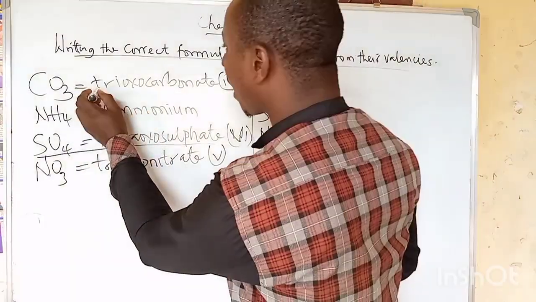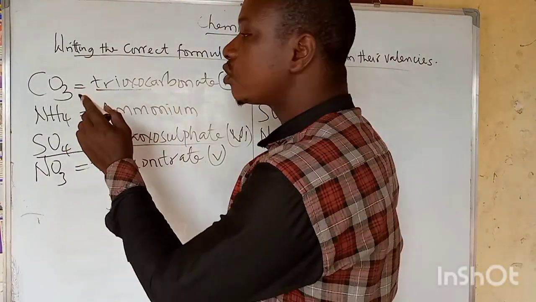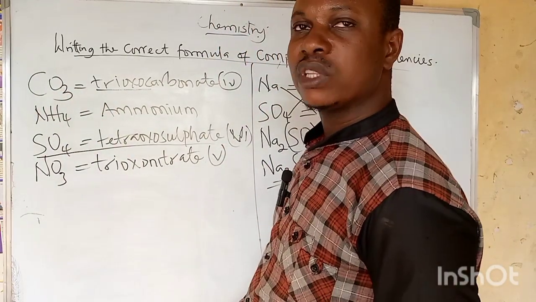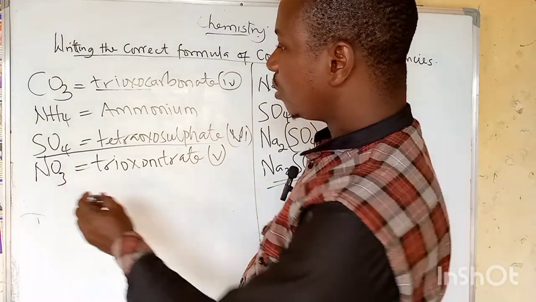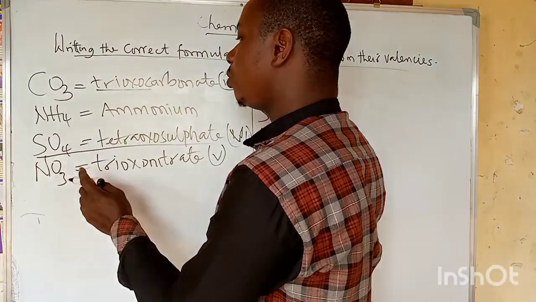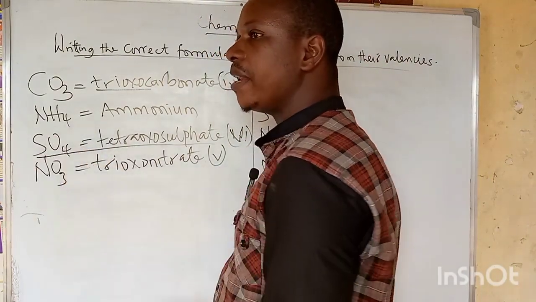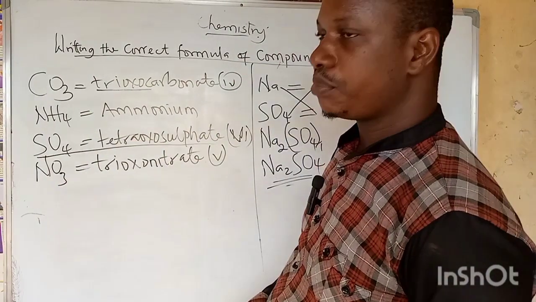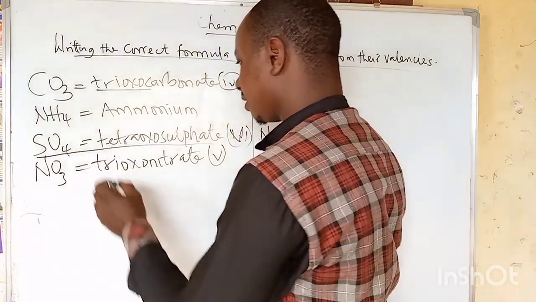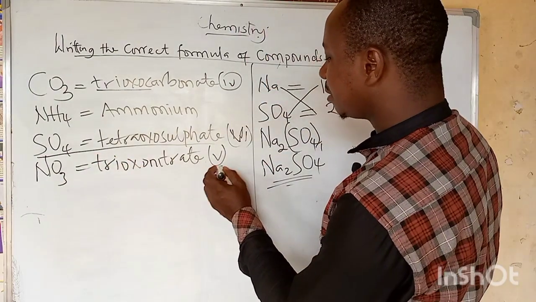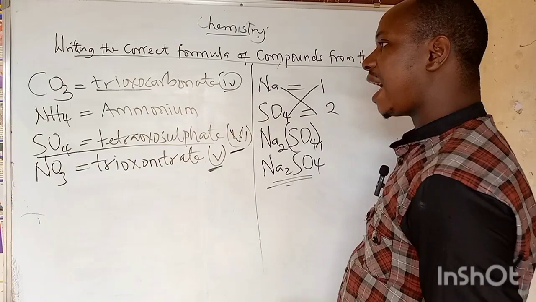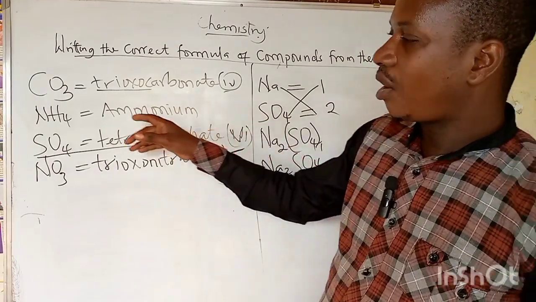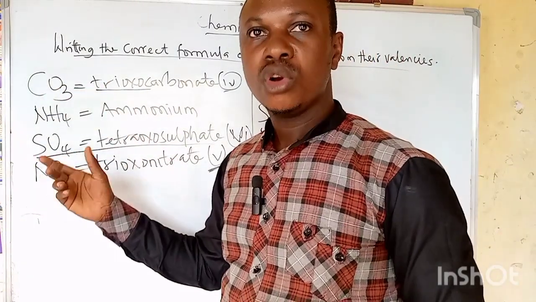But just come back to this place now. Why is this one trioso? Because oxygen is 3 in number, and the prefix for 3 is tri. Why is it tetraoso here? Because the oxygen is how many? 4. Why is this one trioso? Just as we have previously. Don't forget that all these numbers written in Roman figures are not by accident. They are the mere oxidation state of that element closest to oxygen.